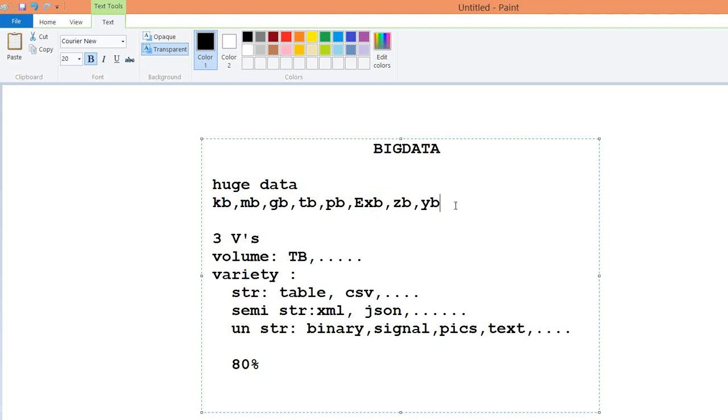So I think you have a little bit of an idea of what big data is. Yes, I have. Yes, right. So now I would like to give a brief introduction of why Hadoop came to the market and how it will solve the big data problems. I'm not going in depth, just a very high-level introduction for your understanding.